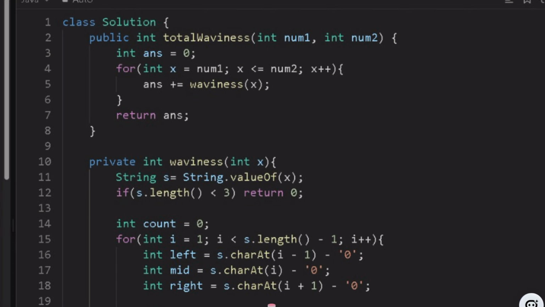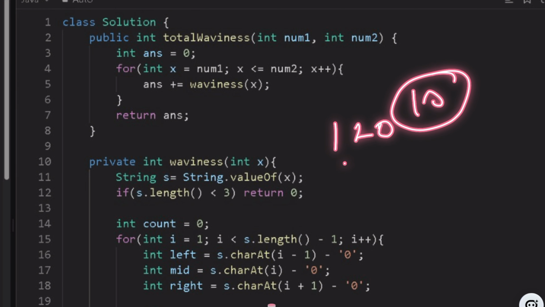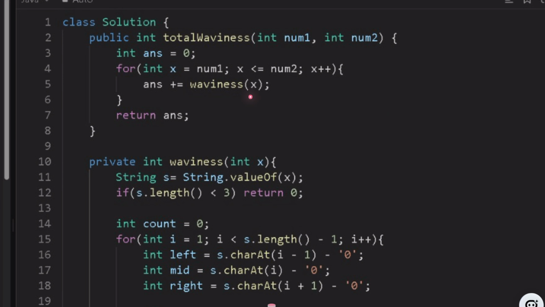You see that we are calling waviness for each x, from 120 till 130. There will be many numbers. How many? 120, 121, 122, and so on till 130, correct? So each number will come as an x here.